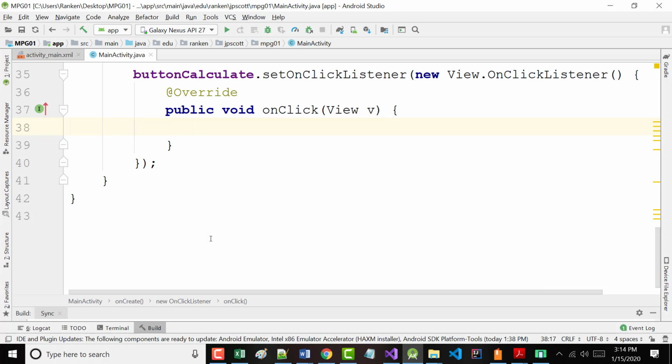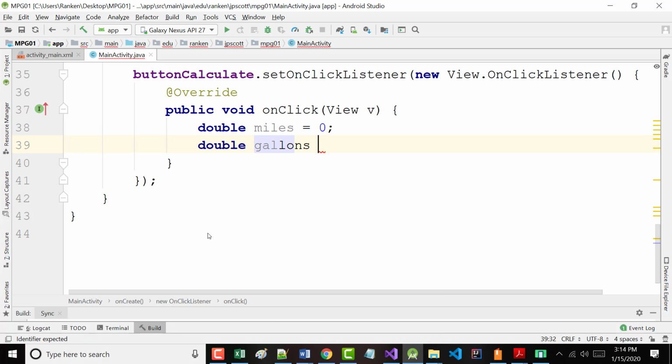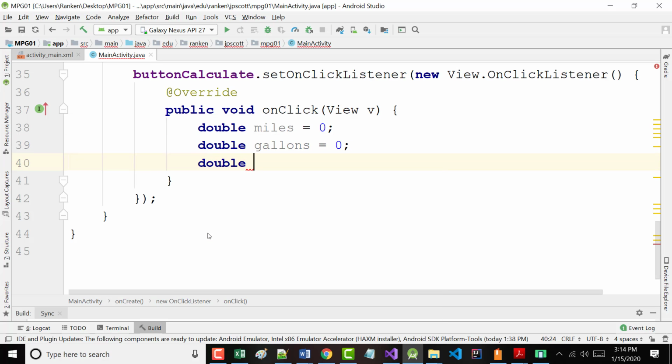So inside of here, I am creating 3 variables. Double miles, which I'm setting equal to 0. Double gallons, which I'm setting equal to 0. And double MPG, which I'm setting equal to 0.